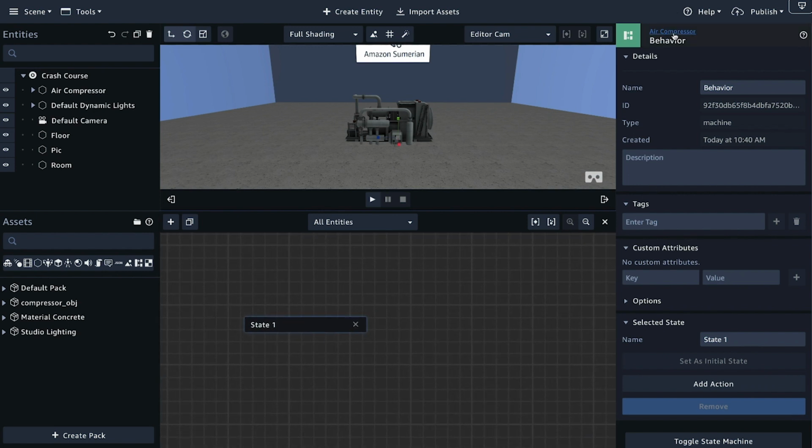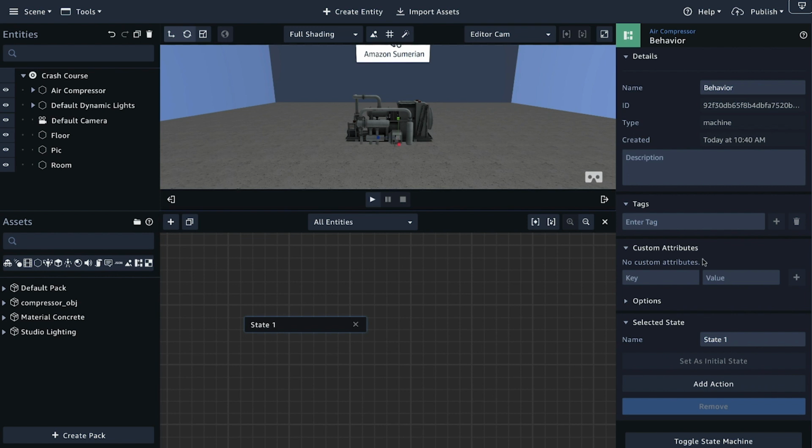Okay, so the state machine is really the component or the editor, the machine that will allow us to add behaviors and interactivity to our scene. So in this case, we want to be able to click on it either with our cursor or with our VR controller once we have VR capabilities, and then have it grow and shrink. Fairly simple to do, but that is what has to happen. Like right now, they're just static models that don't do anything. So if we want to be able to interact with things and have things react to user input, that's when we're going to use the state machine.